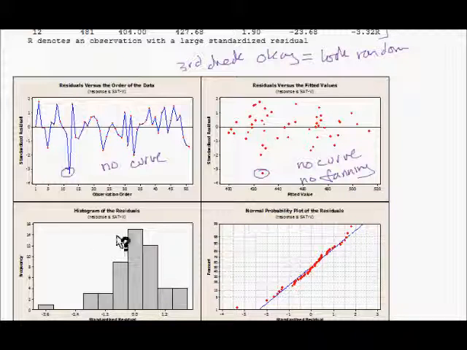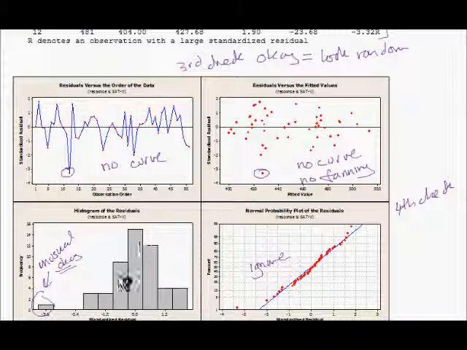And now with our fourth check, again we ignore this one. But here's our unusual observation, which we expect. We know it's going to be somewhere. But now if we look at the rest of the data, it looks closer to bell shaped.